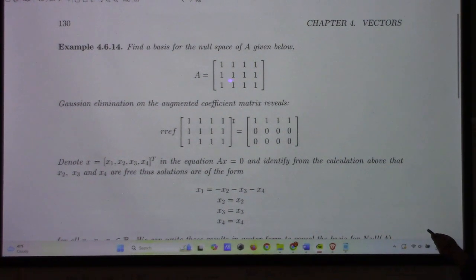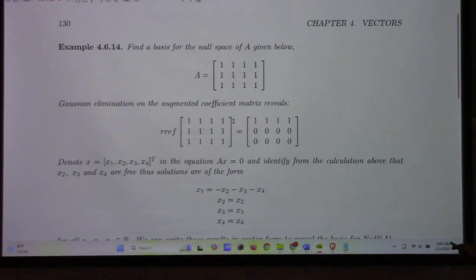We can do the row reduction pretty quickly. It's just going to give us this, right? You subtract row 1 from row 2, and row 1 from row 3. We get the reduced echelon form, right? All right. What's the rank and what's the nullity of this matrix? Can you tell me? Rank is what? 1. What's the nullity? 3.